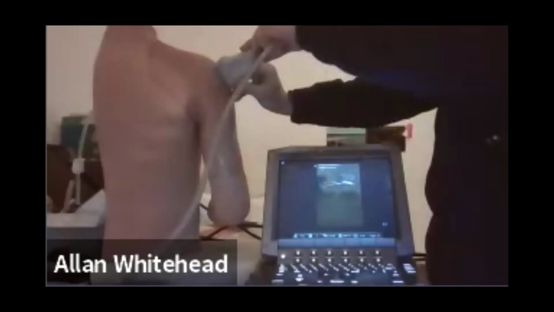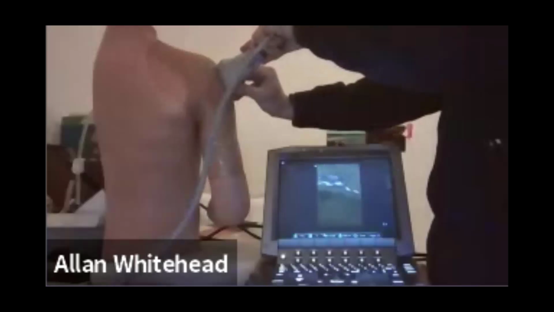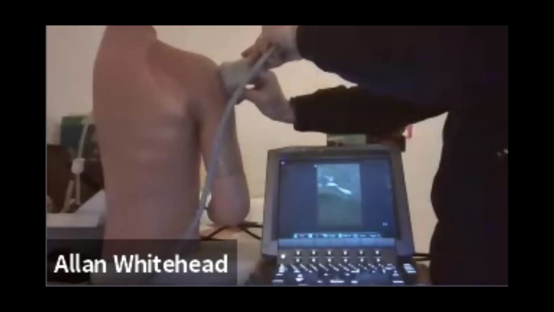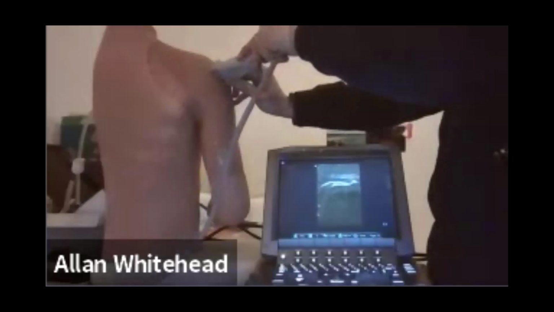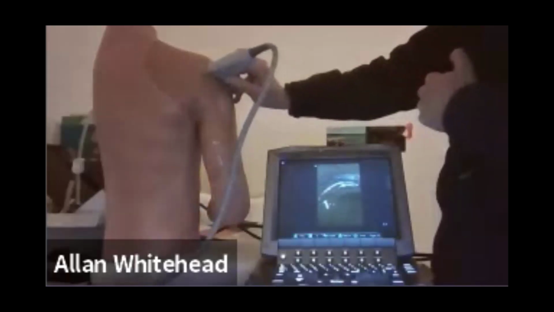So I was on sagittal plane. Just try and keep a nice round head. It's a bit of a dippy head. Find it again. Sort of a round head there. It's a bit flat. Come across, transverse on the head now. So I've rotated, if you can see that, and you come across and slide.